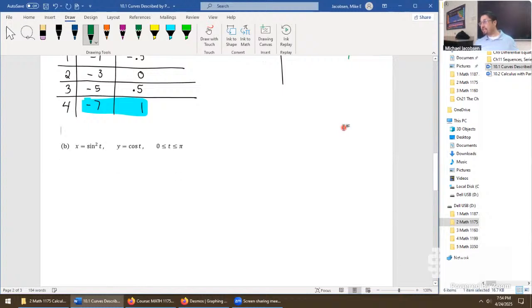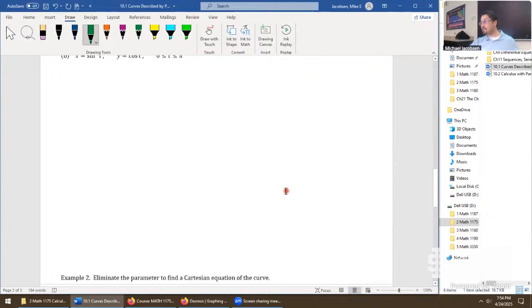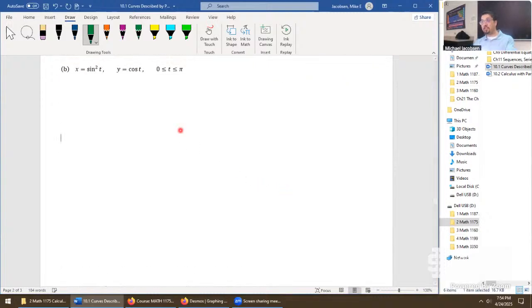So now let's try this out again, just for the extra practice. This is the last one doing this kind of process. But first, any predictions on this one? If you have a sine squared and a cosine, what kind of curve would you say this is? If your answer is you have no idea, I totally get it. Neither would I, but sometimes it's good to guess on these.